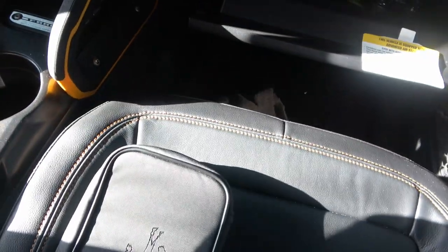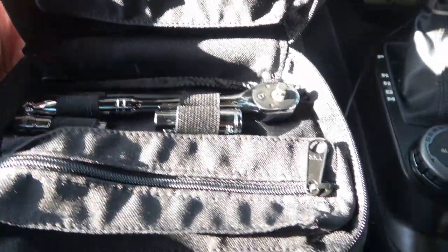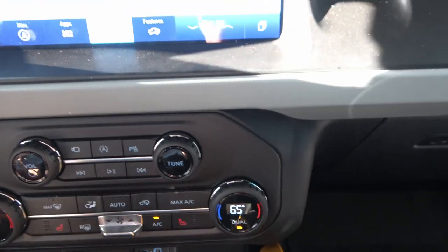Comes with the Bronco. That's probably a toolkit to remove something, maybe the doors. Just a little toolkit, probably, like I said, for your doors, to remove the doors, and it comes with it so you don't forget it. All right, let's move on to the bottom on here.